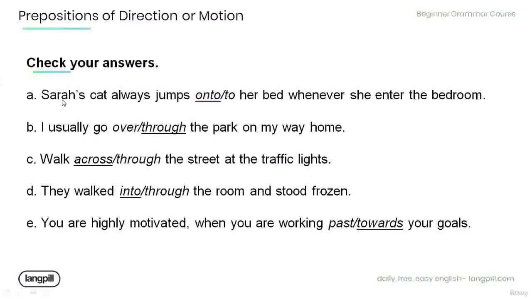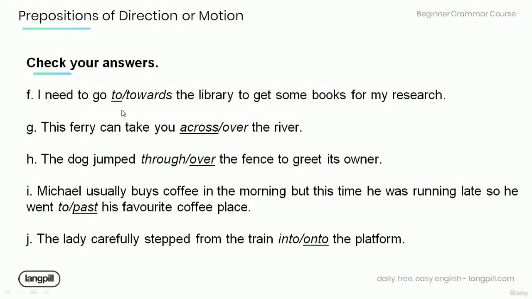Now, let's check your answers. Sarah's cat always jumps onto her bed whenever she enters the bedroom. I usually go through the park on my way home. Walk across the street at the traffic lights. They walked into the room and stood frozen. You are highly motivated when you are working towards your goal. I need to go to the library to get some books for my research.